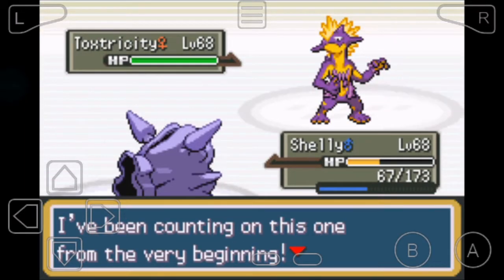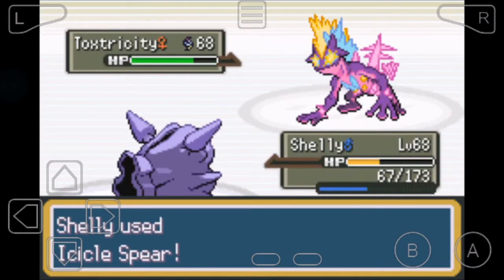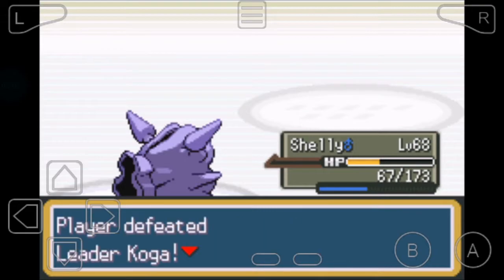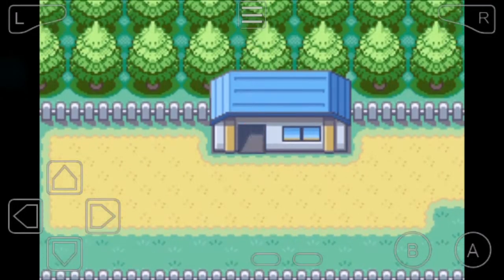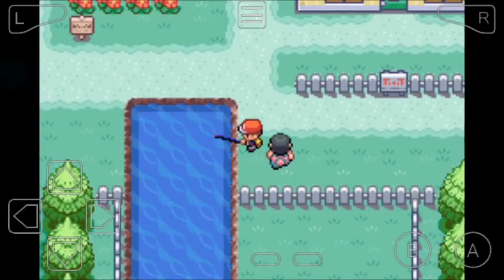Wait a minute, was that a Mega Toxtricity? Where did that come from? I didn't notice that until, wow. Anyway, 6 Gym Bash, probably still easy. Now I can go to Route 16 to get Fly, the HM.